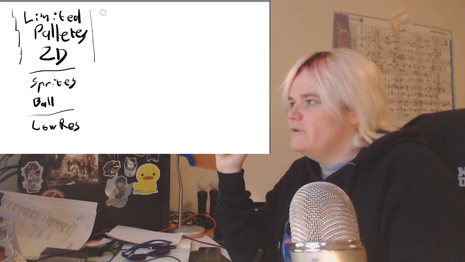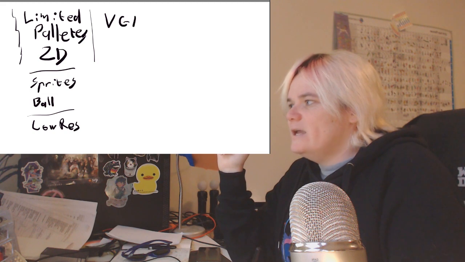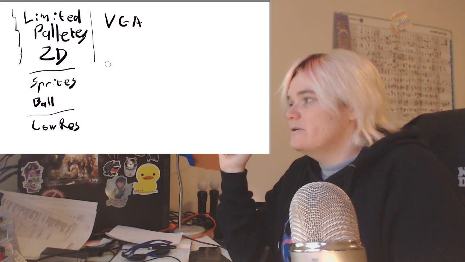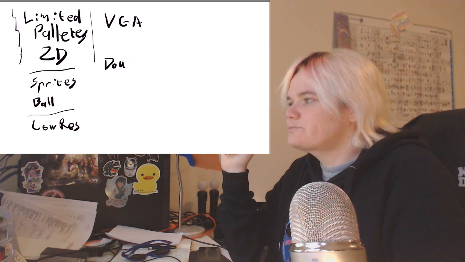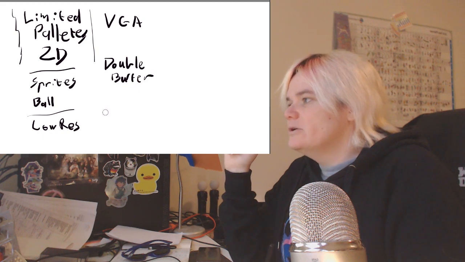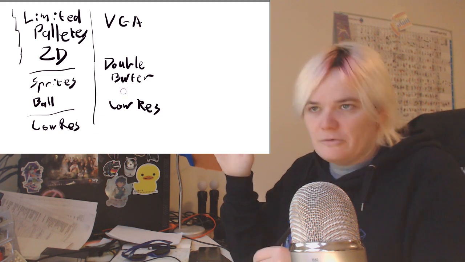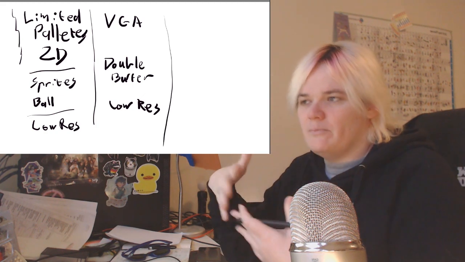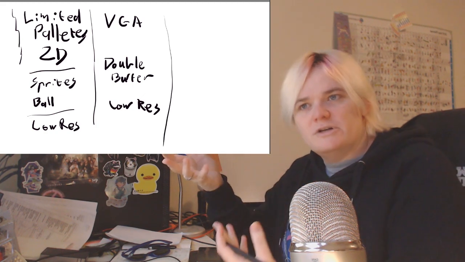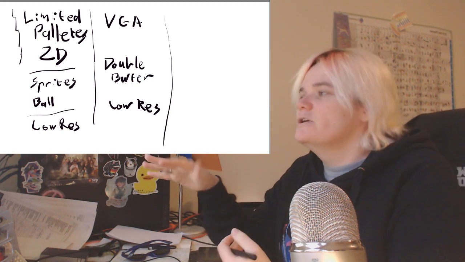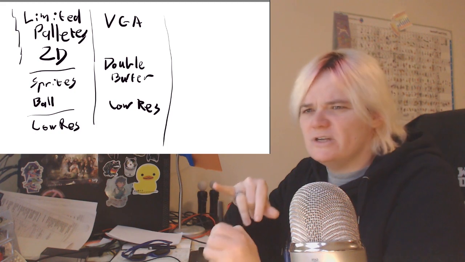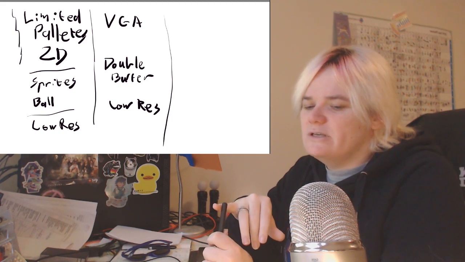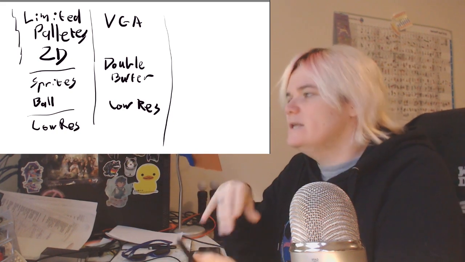But then we start moving up to the VGA era, with no sprites. This is VGA double buffer, but still low res. No matter how much technology affects this, there is still a cultural element. This is also peak 90s, a lot of garish colors. This is the Jazz Jackrabbit age, right? So we're very, very colorful, but here you start to get more parallax backgrounds and generally more motion on the screen.